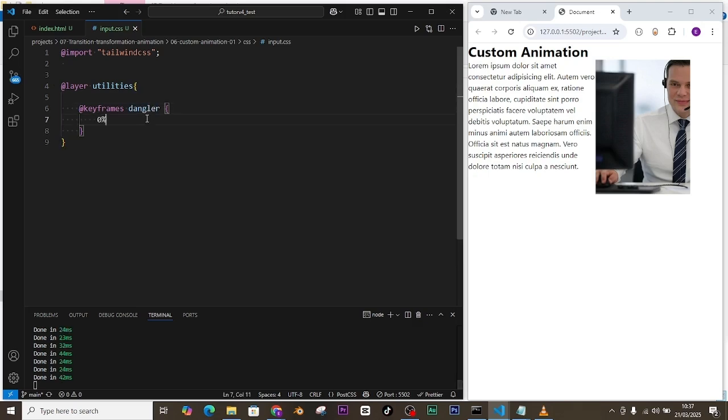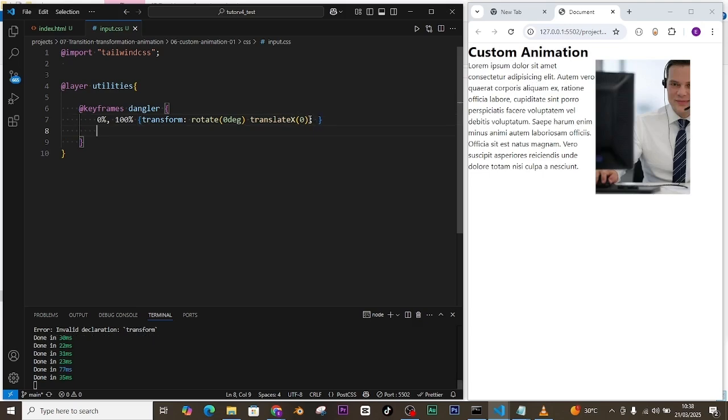And at 0% and 100% of the animation, it should do a transform that has a rotate 0 degree and also translate X 0. So it starts at 0 and ends at 0.